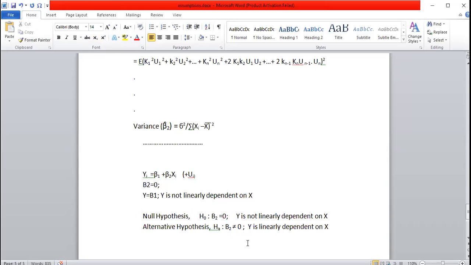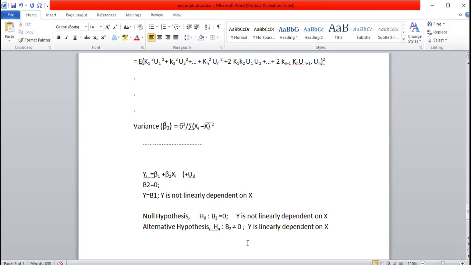So let's say you start with the hypothesis that beta 2 is actually 0. Now, whatever the evidence tells you, if the evidence tells you that beta 2 is 0, then what to do? If your evidence tells you that beta 2 is not equal to 0, then whatever. As a researcher, you have to be objective. But what is important, now listen carefully. I don't know what you did in probability statistics, so this is your last chance of learning these hypothesis tests. Even though I'll be doing it in a shortcut method, there are two methods.